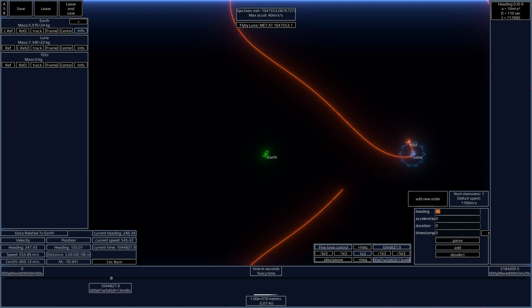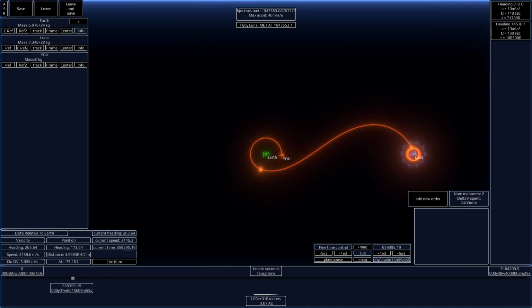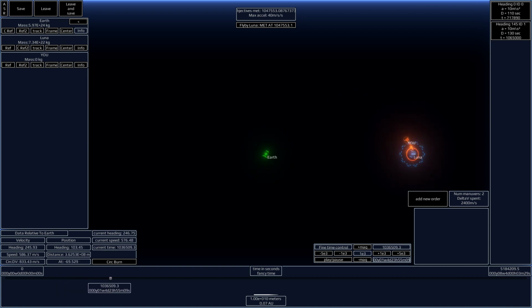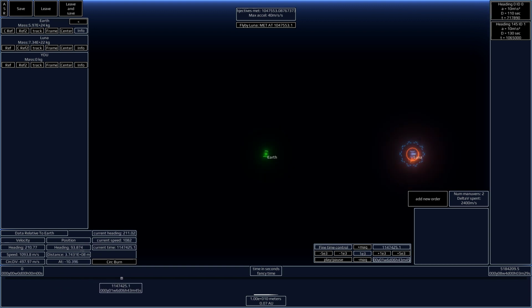Then once we get to our second order, now as usual with these videos, I found these points in time earlier, so I don't have to trial and error exactly what's going on during the video, but it's not that hard to search them out yourself. It doesn't take very long. So I put that burn there, and it slows us down into lunar orbit. And from this frame of reference, you can see both those orbits at the same time.